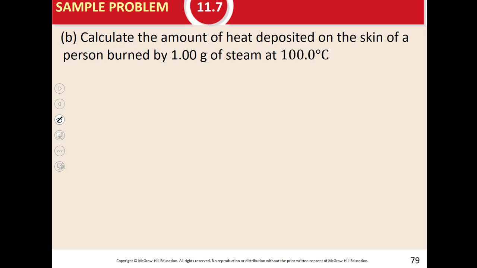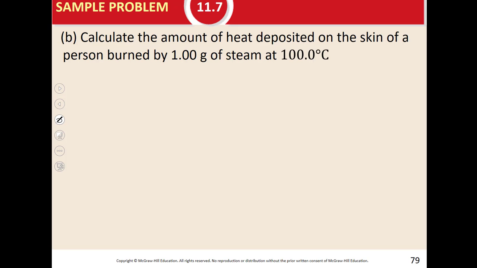Steam. Even if they're both at 100 degrees Celsius, the steam is actually going to transfer significantly more heat to the skin than boiling water would. Because boiling water transfers just the temperature to your skin. Steam, when it hits your hand, is going to condense from gas to a liquid. Condensation, is that endothermic or exothermic? Does it absorb heat or release heat? It releases heat. Where is it going to release that heat into? You. So it's not just the temperature, it's also the phase change that releases heat. That's why steam burns are so much worse than just boiling water burns.